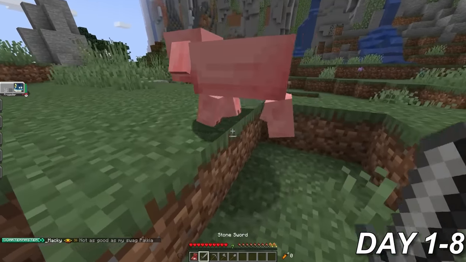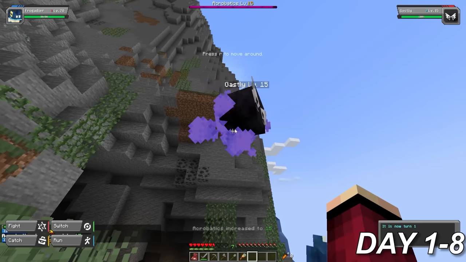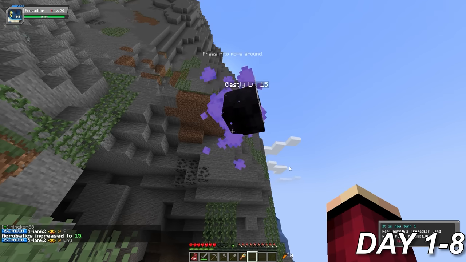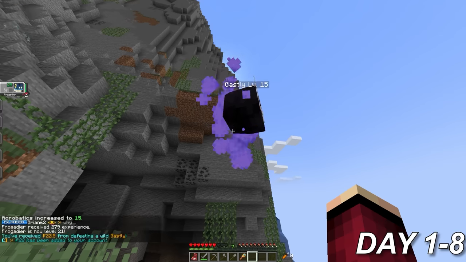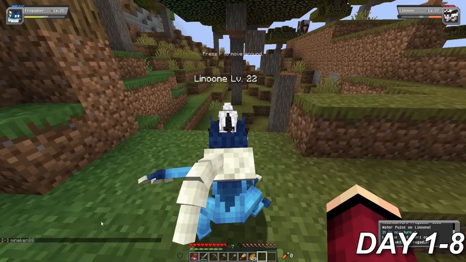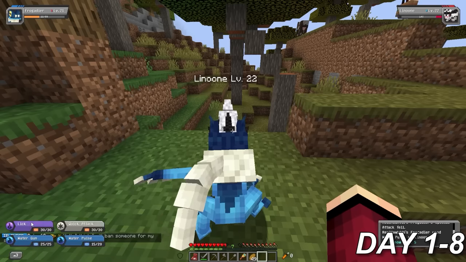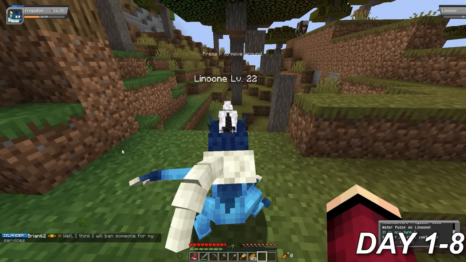With the landing in this biome though, I found a Ghastly, and I decided to get my first win with Frogadier against it, as I know later there'll be loads more Ghastlies to find. I also beat this Galarian Linoone, and some of these Pokemon are already level 20s, which is really scary, but Frogadier now is level 22.